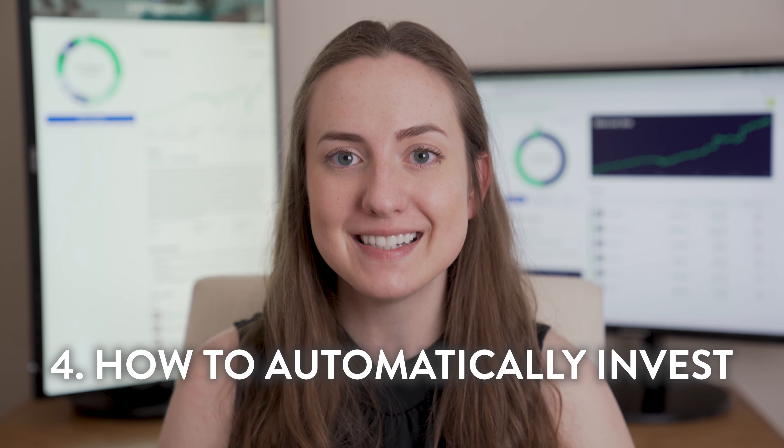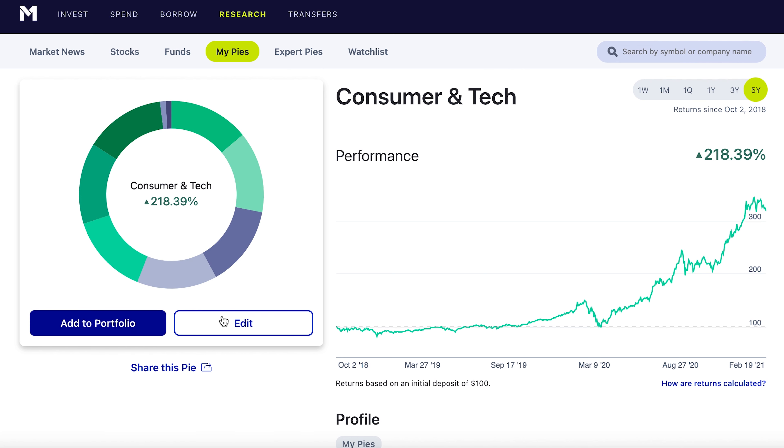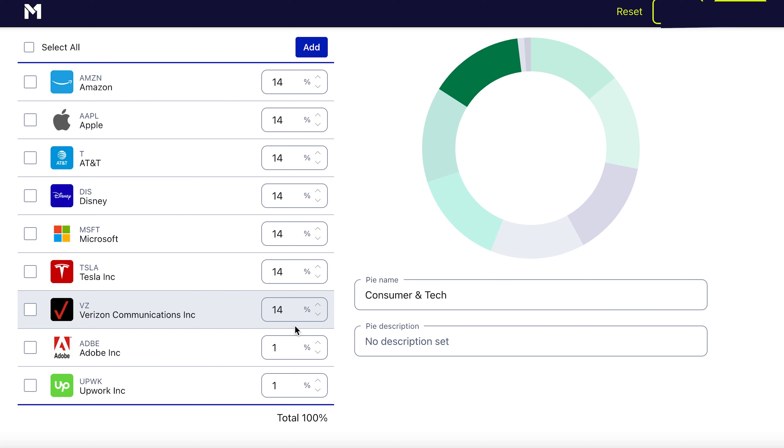The fourth thing — and I think the most important — is to set up automatic investing. M1 Finance, which is what I have up on the screens, is an investing app that makes it really easy to automate all of that. They have a bunch of different account types, so if you want to open an individual account or a Roth IRA you can do that. Your M1 Finance portfolio is visualized as a pie, and every time you buy a stock or ETF you set what percentage of that pie you want it to be. Every time you put money into your account it automatically distributes that money to keep those percentages as close as possible — no manual calculation required.